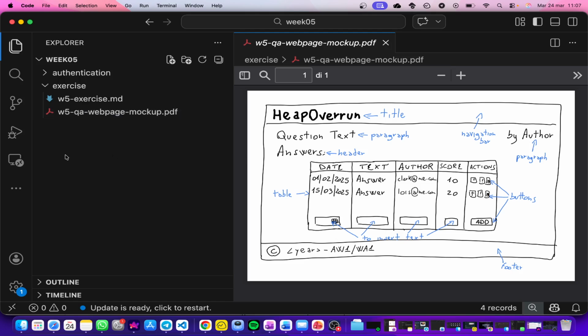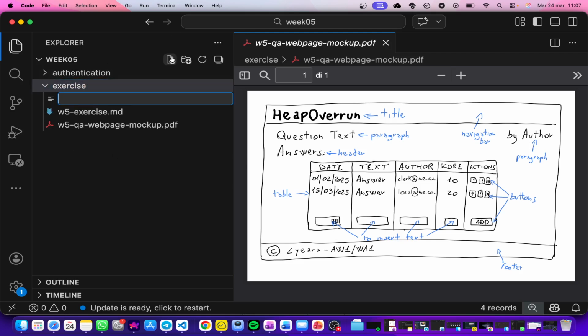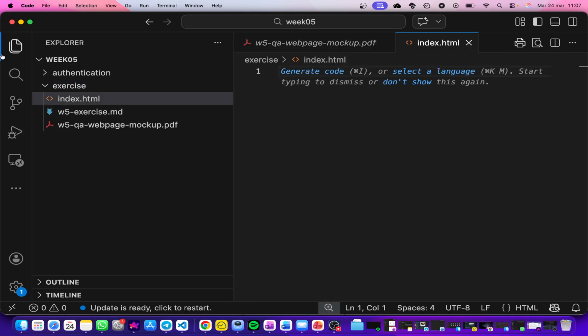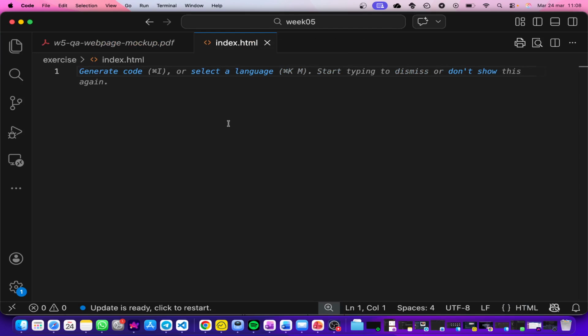Okay, so are we ready to start this exercise? Let's call it index HTML. Probably it is the wrong name, but it's okay like this. So what is the first thing that we write in this page? Yeah, basically we start saying that this is an HTML document.